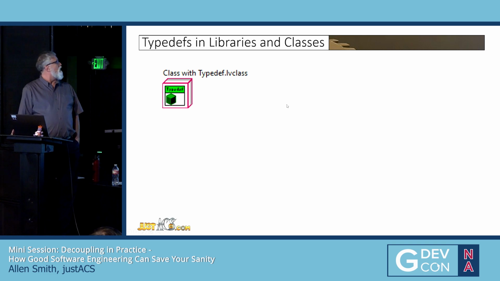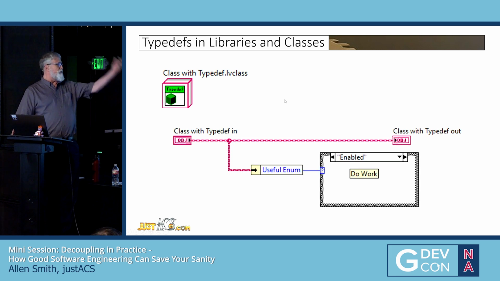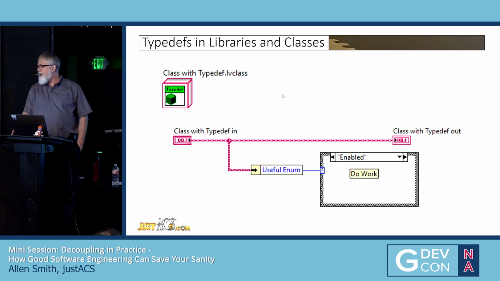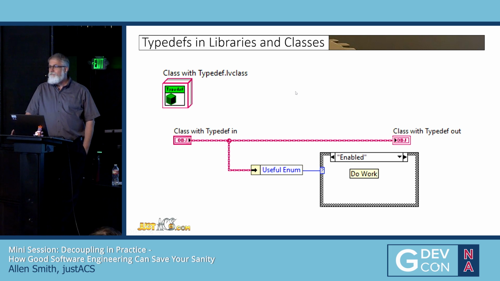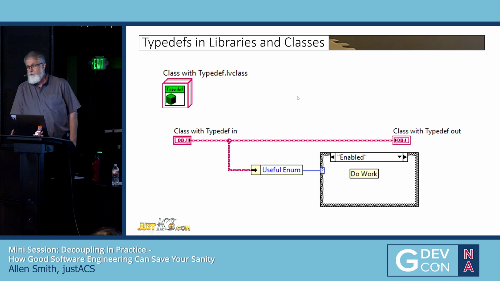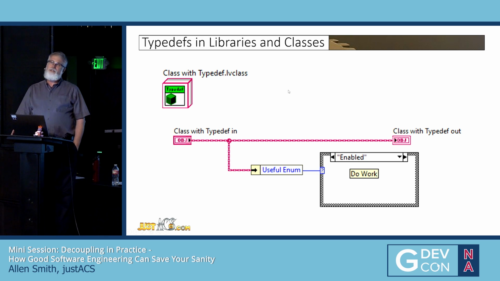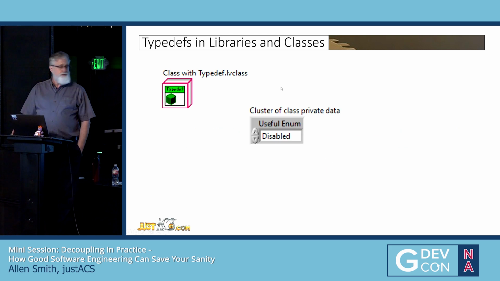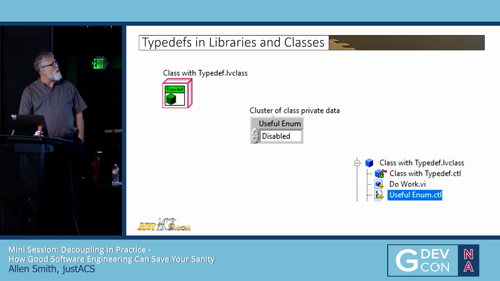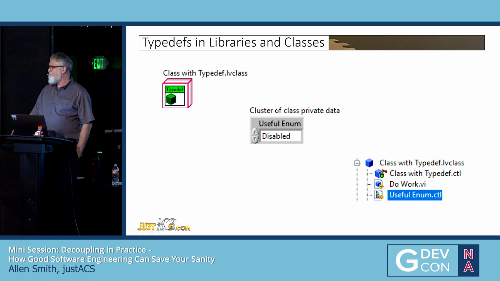Say I have some class that I've written, and the class does some work, right? Maybe I've got a case structure that I'm driving with an enumerated, which of course we're supposed to typedef, because that's what you're supposed to do with your enums. I use it in several places in my code. It's a state variable for my class, so it's going to be in my class data, where it should be. And I think this is such a useful thing that I go ahead and make the typedef like I'm supposed to, and then I put it in the class. And we're still okay. This is still all right.